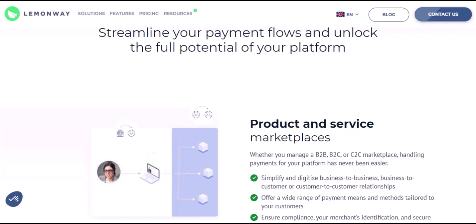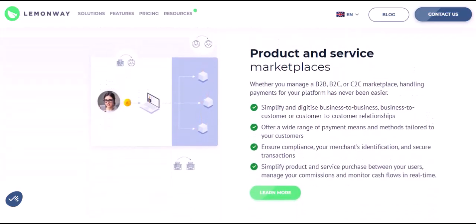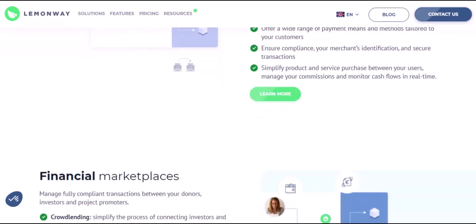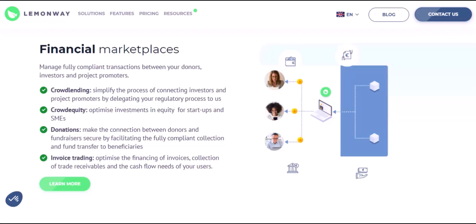Compare payment processing platforms. There are a multitude of payment processing options available. Take some time to research different platforms and compare their fees, features, and customer support. You might find a more competitive option that fits your needs. Consider alternative payment methods. Depending on your business model, offering alternative payment options like bank transfers or digital wallets might be a viable way to reduce fees associated with credit card transactions.